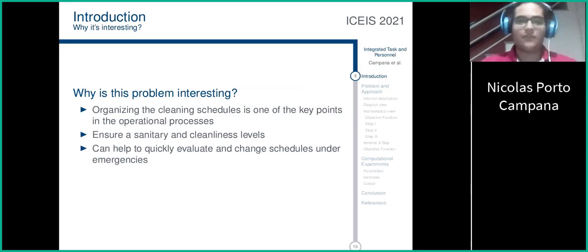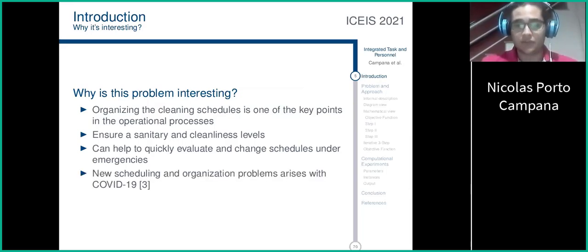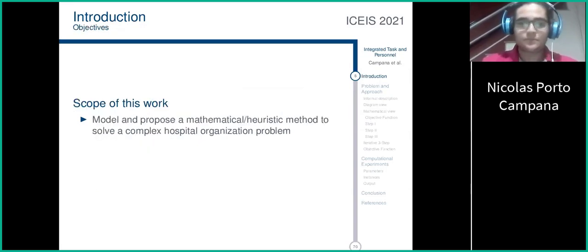For example, if you have a department or a room that needs to be isolated, and you need to quickly change the schedules, our proposal can help quickly evaluate and change these schedules. And as already said, COVID-19 brings us new challenges about scheduling organization problems.